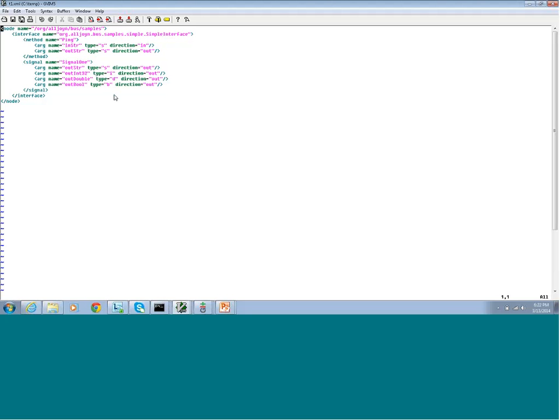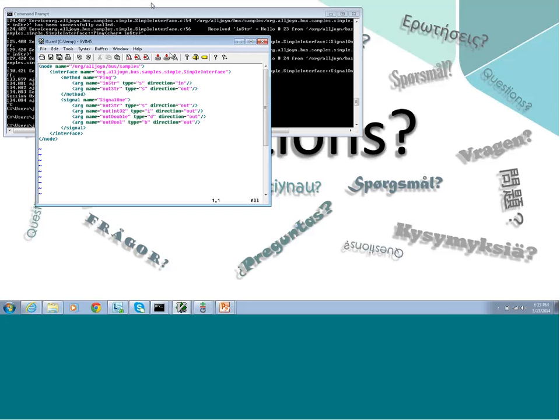And we parsed that, and we produced both the methods on the service and the callers for that method, and then the signal receivers on the client and the signal senders on the service side. You can also do properties, but I didn't include a property for this particular case.